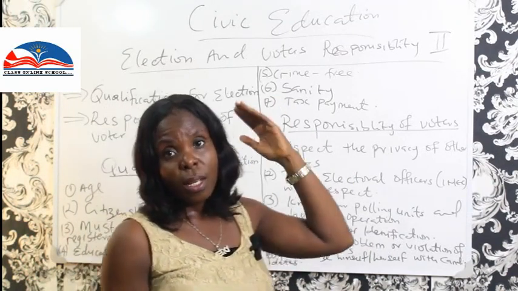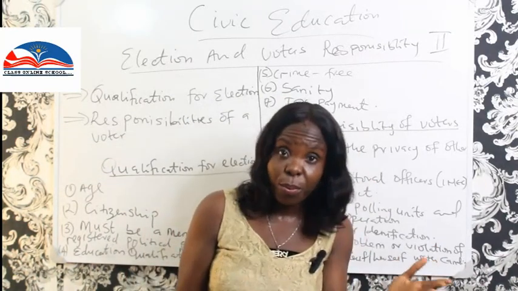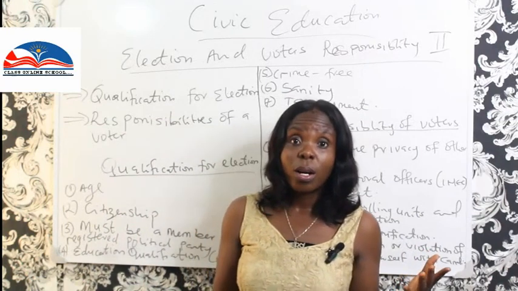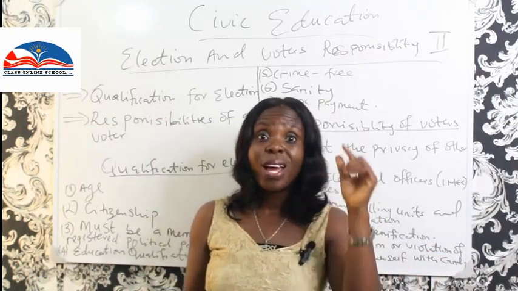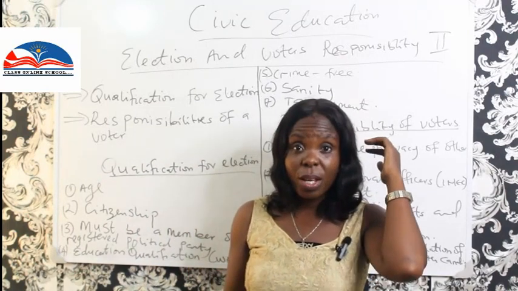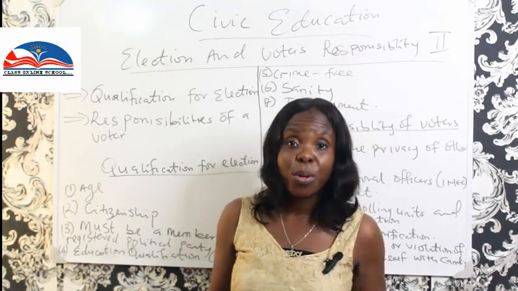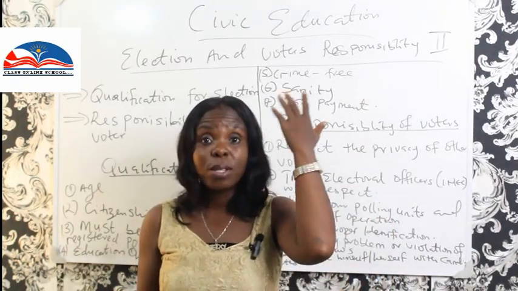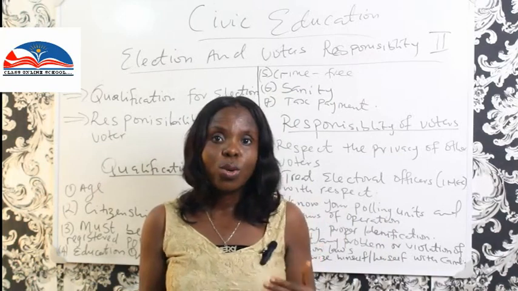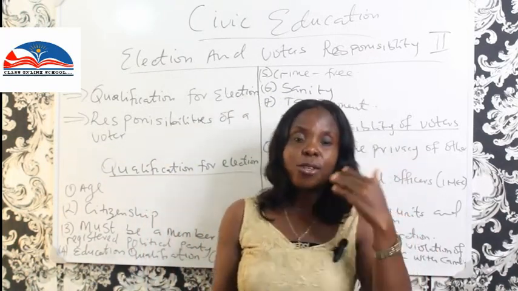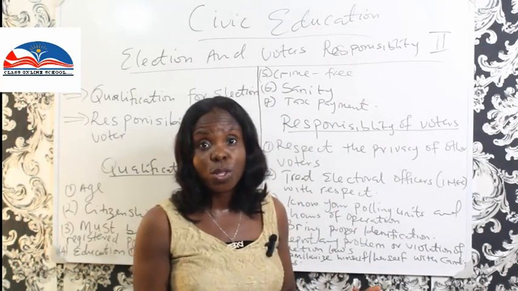Sanity. You can't be insane and lead people. Letting into a political position requires mental health, requires that you be mentally stable, because it's a leadership position. You can't be leading people and you are not mentally stable. And so sanity is involved. If you are an insane person, you can't be elected into position.